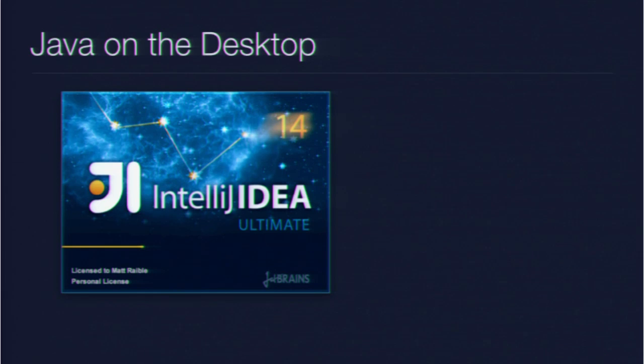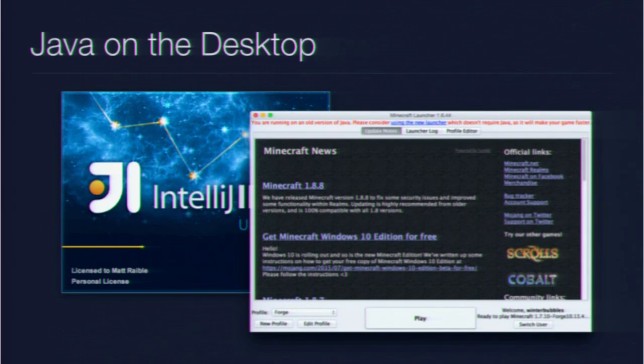Because we got this thing that's pretty awesome. It's written in Java. And if you asked kids that are my son's age, which is 11, they might think that this is the best thing that's ever happened to the desktop with Minecraft. And so Java really hasn't failed too badly on the desktop.